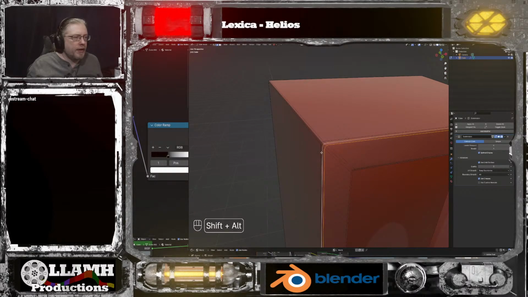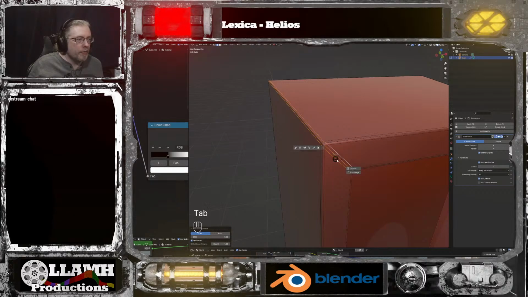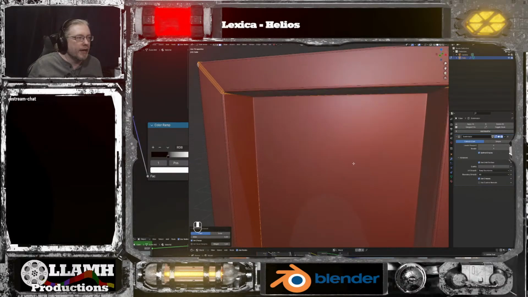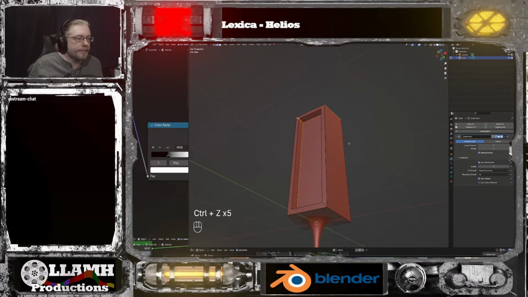Now I think, now with mesh tools, no, not mesh tools. This is mesh machine. If we say unbevel that. Wait, no, I think we need to select the faces. I think we need to select these faces. And we should be able to say unbevel. No, cyclical. Oh, okay. Okay, so yeah, we kind of boned ourselves a little bit as far as this goes.